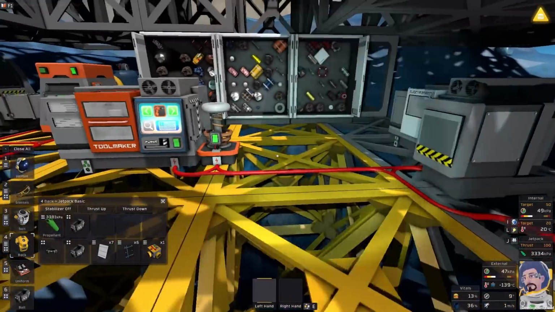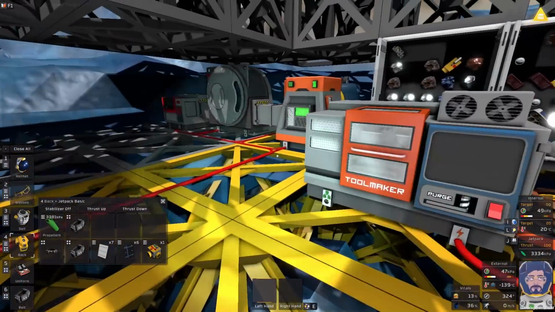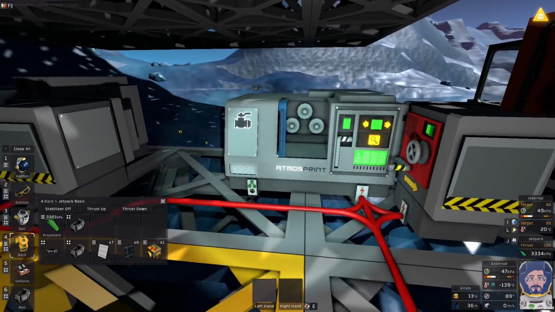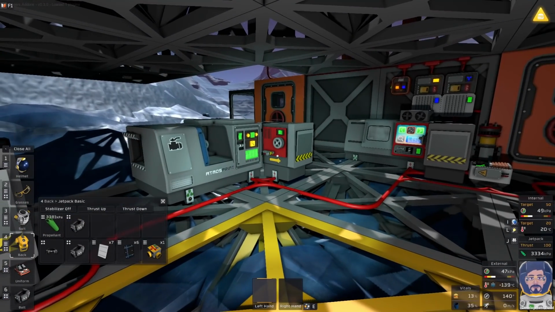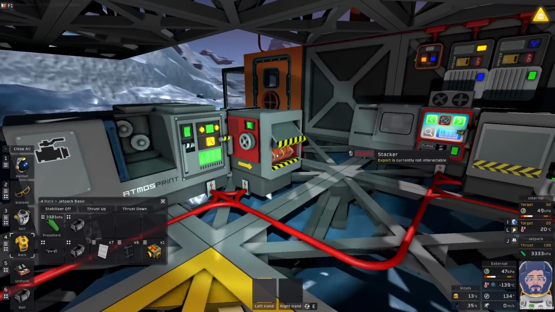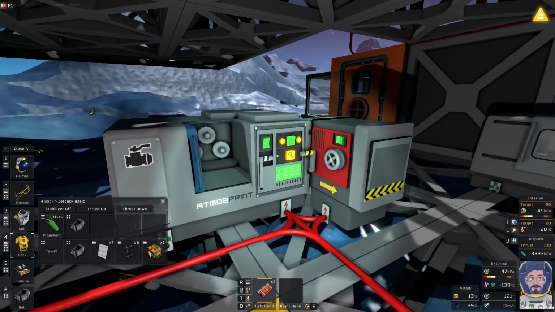Excellent. That's power taken care of. This thing is awesome. Right. Poop machine's done. I wanted... I think tanks. I have a tank. I have a tank. Right.